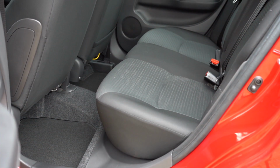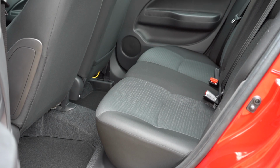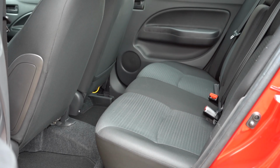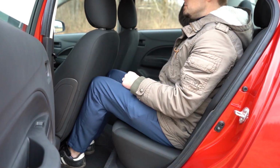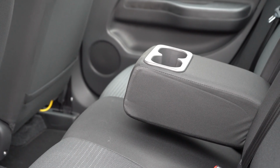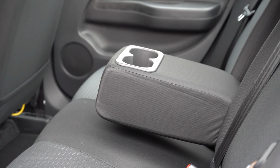So then making our way up to the rear legroom, this kind of impressed me, quite honestly, for the size of this vehicle, but 37.3 inches, that's pretty darn good. For reference, I'm an even 6 feet tall. This is how much space I have back there. There is a rear center armrest with cup holders coming standard for all trim levels across the board. You don't always get that for all trim levels, so again, that impressed me as well.